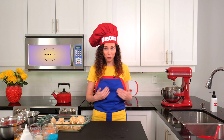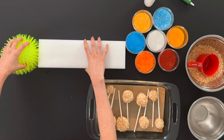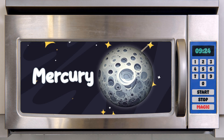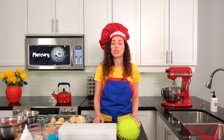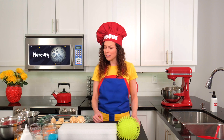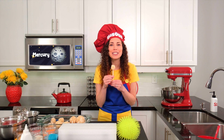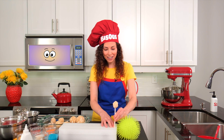There we go! The first and most important part of our solar system is our sun. Now, it's time to add our planets. Magic Micro, what's the first planet in our solar system? Mercury. Mercury is the first of the four rocky planets closest to the sun. Because it's so close to the sun, Mercury gets very, very hot during the day, but at night it gets really, really cold. Mercury is the smallest planet in our solar system — it's even smaller than our moon, and it's also gray like our moon. This little guy here is perfect because it's the smallest one. Let's add some clear sprinkles to decorate. It's now ready to join our solar system — let's put it right here near the sun.